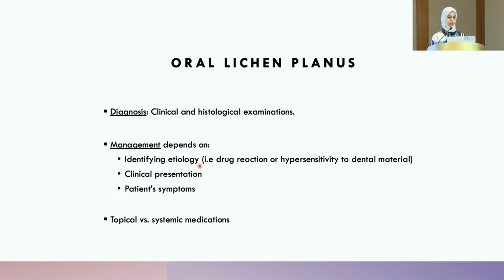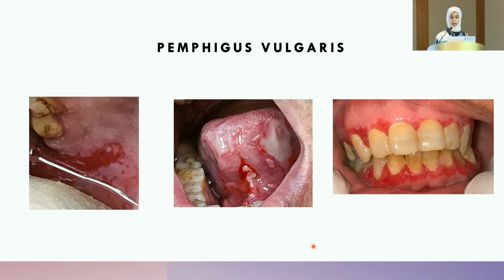And then management really depends on identifying the etiology, because some drug reactions or dental materials have been shown to cause lichenoid reactions. It depends on the clinical presentation and the patient's symptoms. I won't go into detail, just because these should be seen by specialists, but we have different topical and systemic medications that we can use. Pemphigus vulgaris can also affect the oral mucosa.